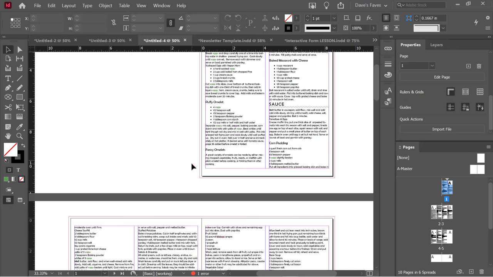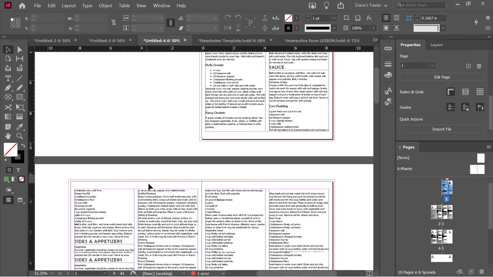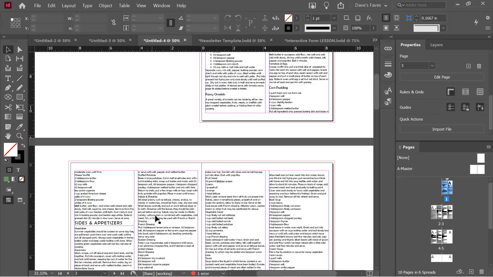Sometimes when you have documents that go from one page to another, it's kind of hard to tell where one text box threads to another, because you might actually have an image here, you might have an advertisement, you might have a completely blank page. You might also have some text boxes just fly off into outer space and you're like, well, where is this going to? Where is it coming from? So this is where text threads come into play.